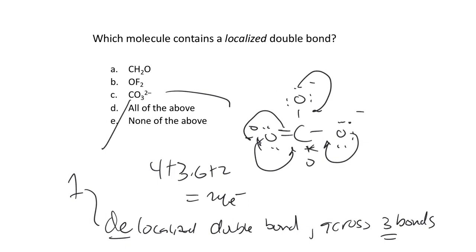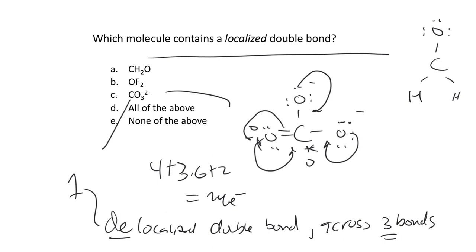But then a localized bond is exactly where you think it is. So like in formaldehyde, CH2O, we have carbon, 2 hydrogens, and oxygen. If we wanted to start with the usual, give the non-central atoms an octet, count our electrons used: 2 for the hydrogens, plus 4 for carbon, plus 6 for O, is 12 total valence electrons. I've distributed 2, 4, 6, 8, 10, 12.